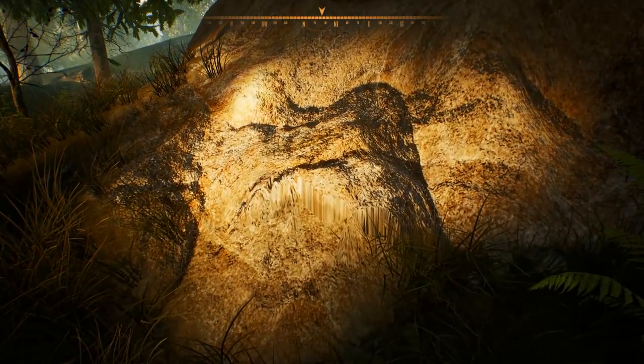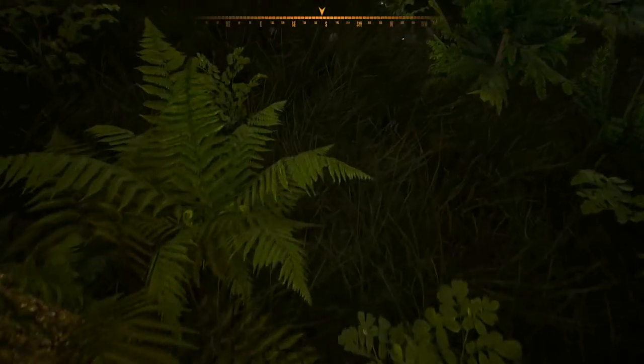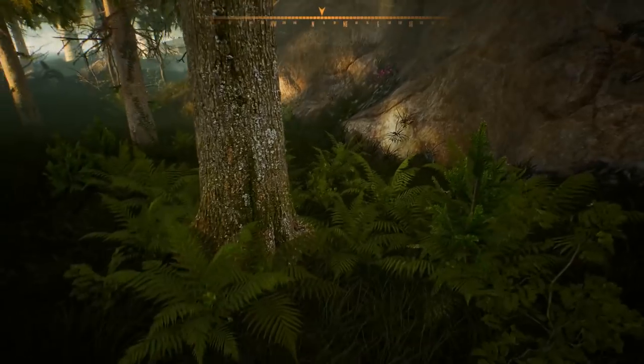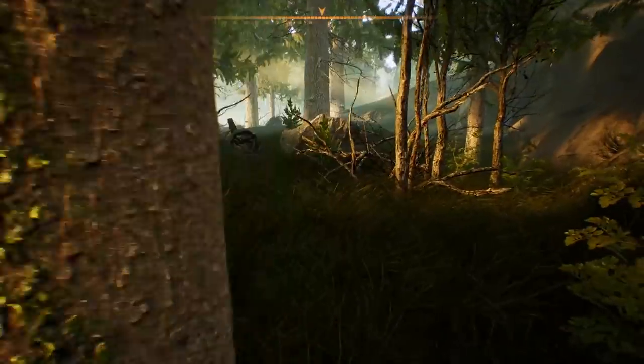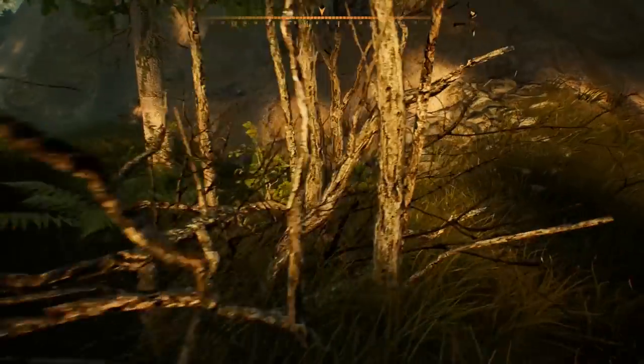What is that? Is that like a cave painting? I don't know. It sounds like there's a snake over here too. Is there a snake down here? I don't know what that sound is. I think this is telling me there's voodoo stuff happening in the forest. Oh, I'm totally stuck now.